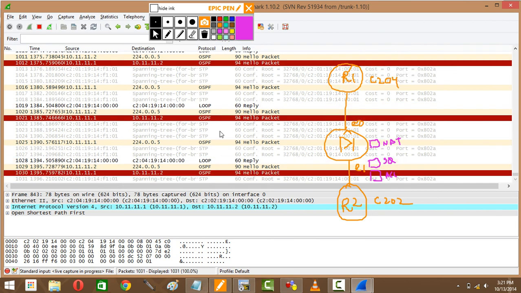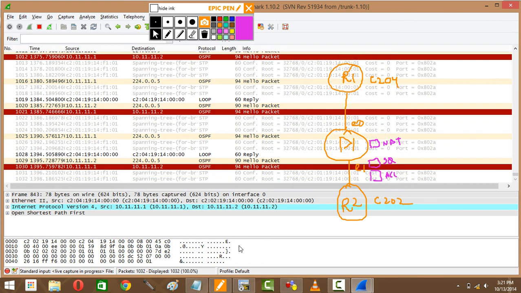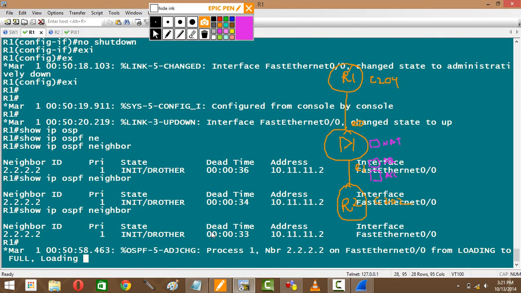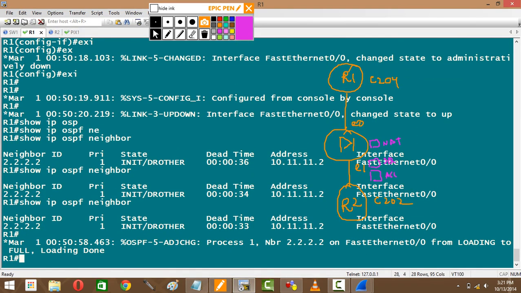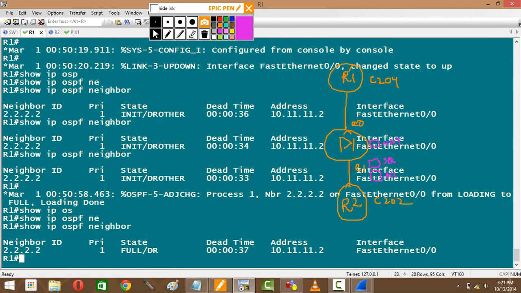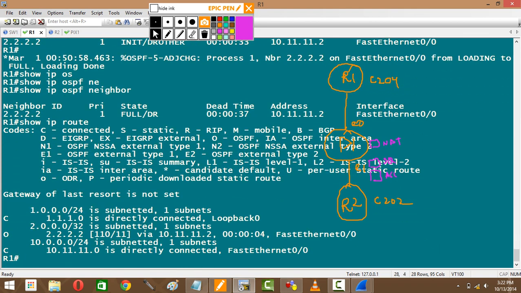Mostly. Loading has been done. My neighbor is up. Show IP route. I have a route. Which one? 2.2.2.0. Good enough?